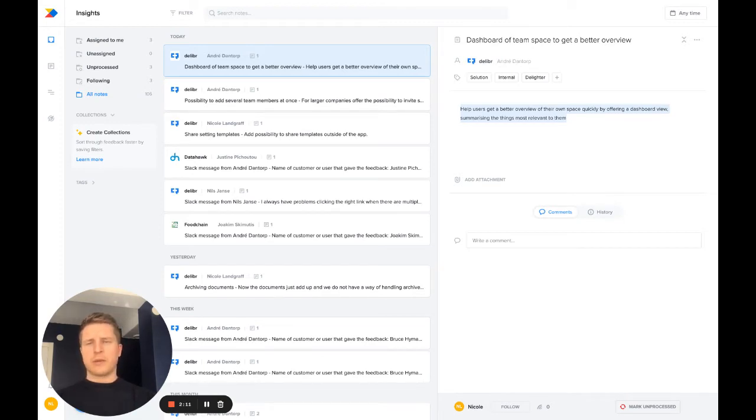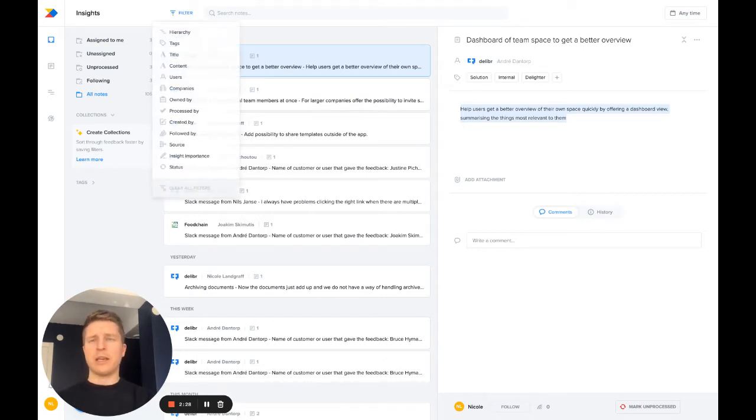So there's, for instance, tagging them with if they come from a customer or if they come from an internal user, or if it's a feature request or if it's a pain point that they are experiencing. Yes, so that we can later on more easily filter based on the tags that we have added.